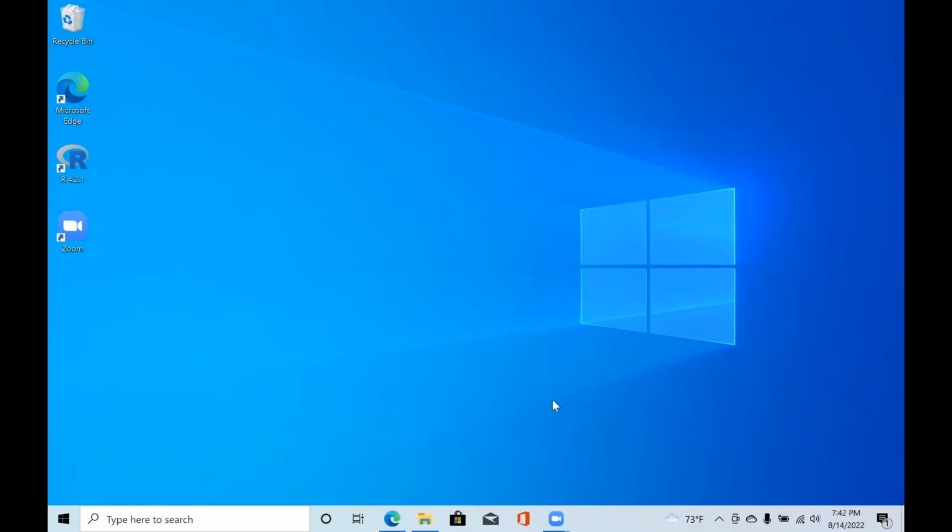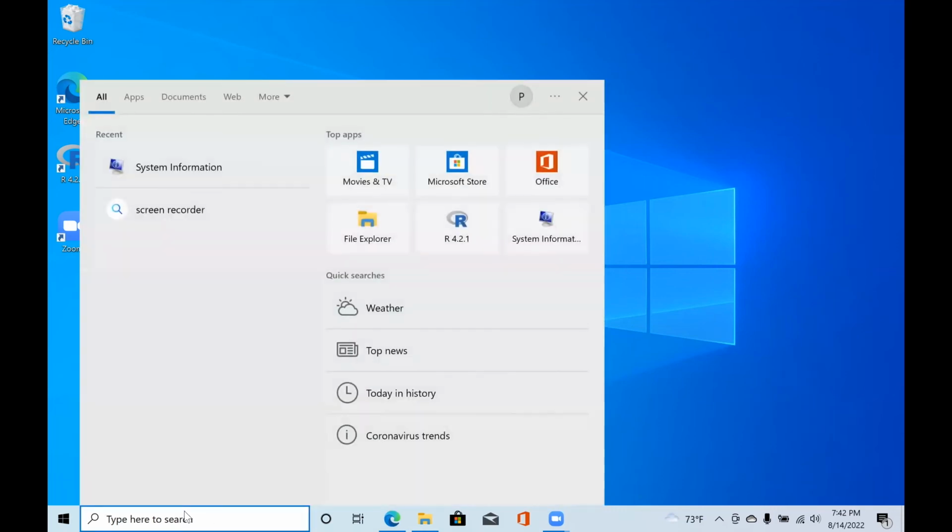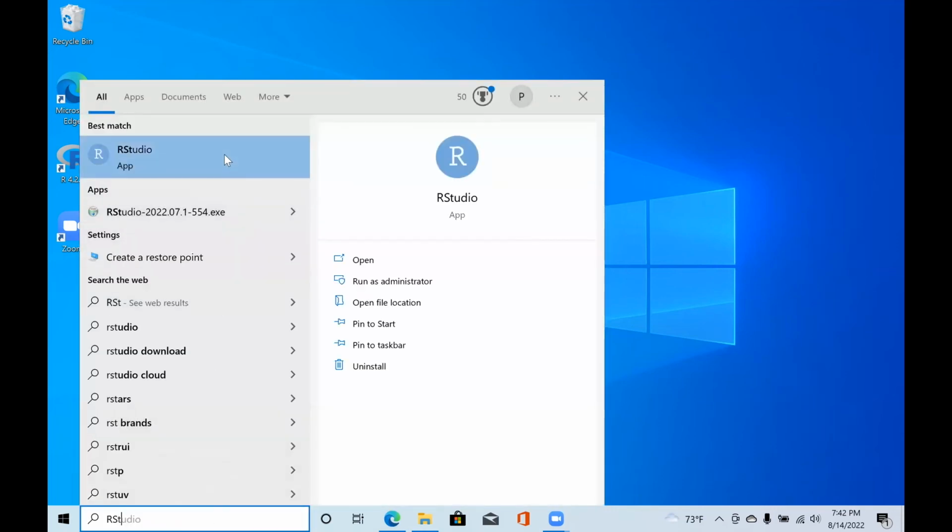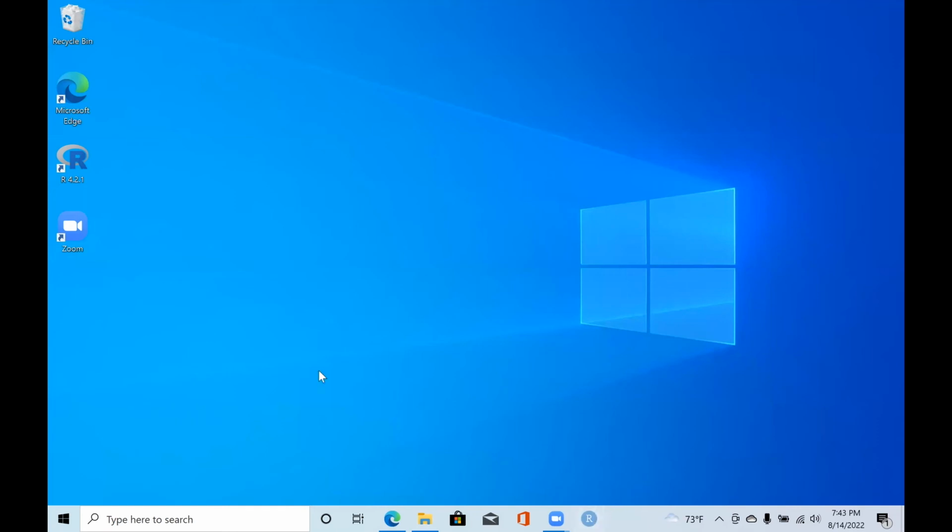So great. Now RStudio is all installed. You can go ahead and click finish at the end. But either way, we're back on our desktop here, and we can go ahead and search RStudio. And what I'm going to do is pin this to the taskbar, since this is what I'm going to be opening up each time, not R console rather.